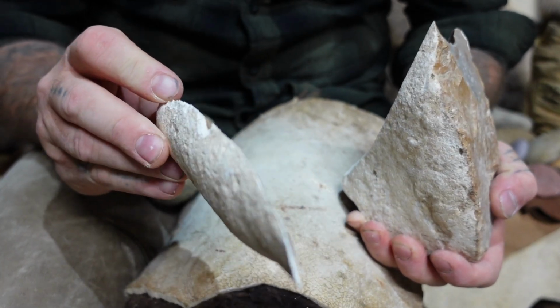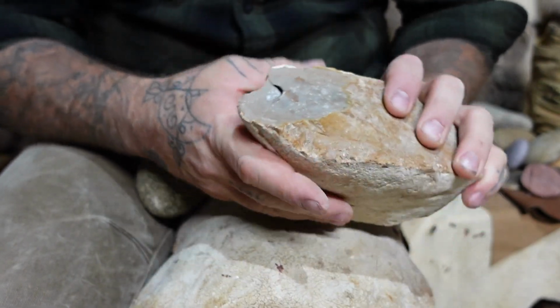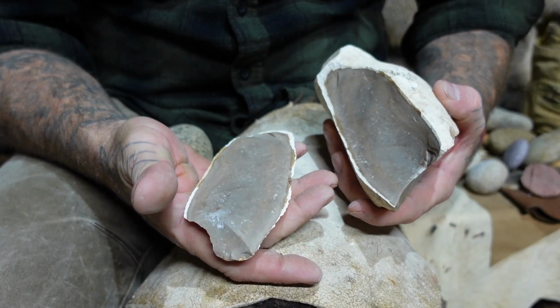Nice clean flake off the backside. That right there is a good workable flake. This is where it was. That's where I hit the stone and yielded a pretty nice result.